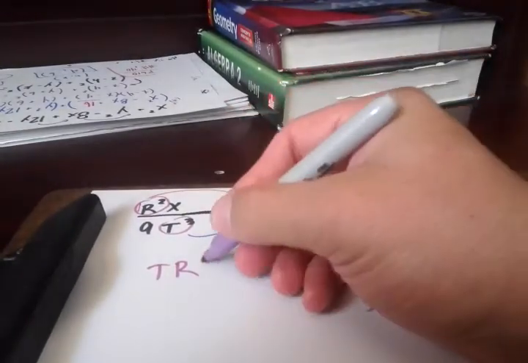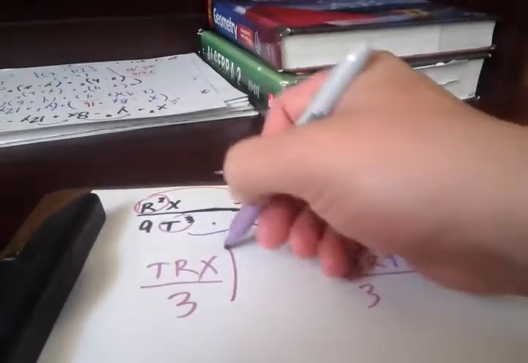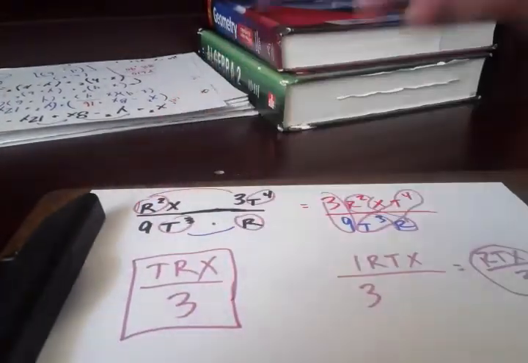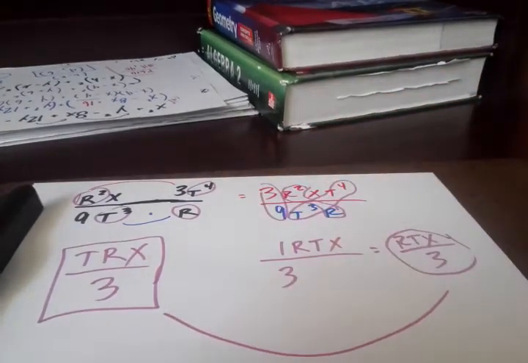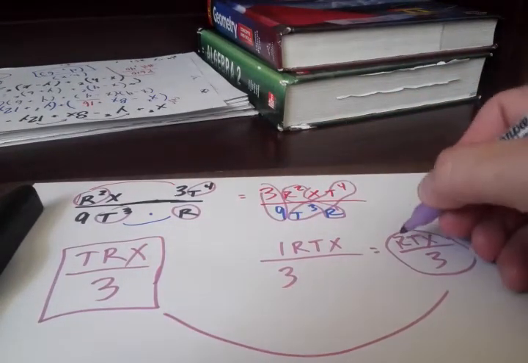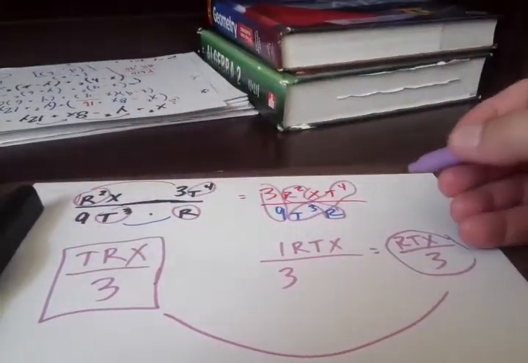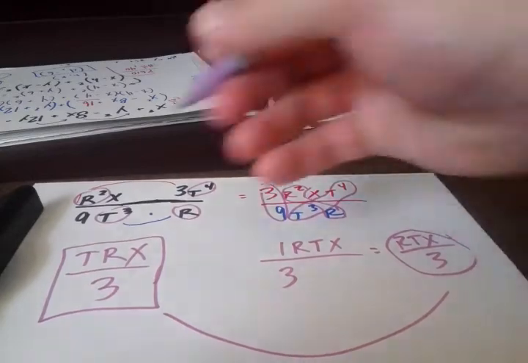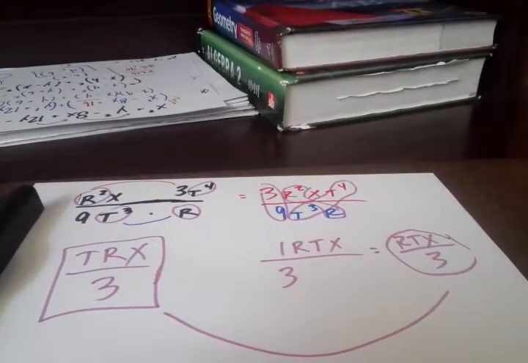There's an x up here, there's none down here, and 3 divided by 9 is 1 third, right? So you can see we get the same answer just by canceling those things as we did over here. Now, also a reminder, RTX and TRX are exactly the same because they're timesing, right? 2 times 3 times 4 is the same as 4 times 3 times 2. It doesn't matter what order we multiply. Okay, so that should be kind of old stuff. We're going to use it to springboard us into what we're doing now.